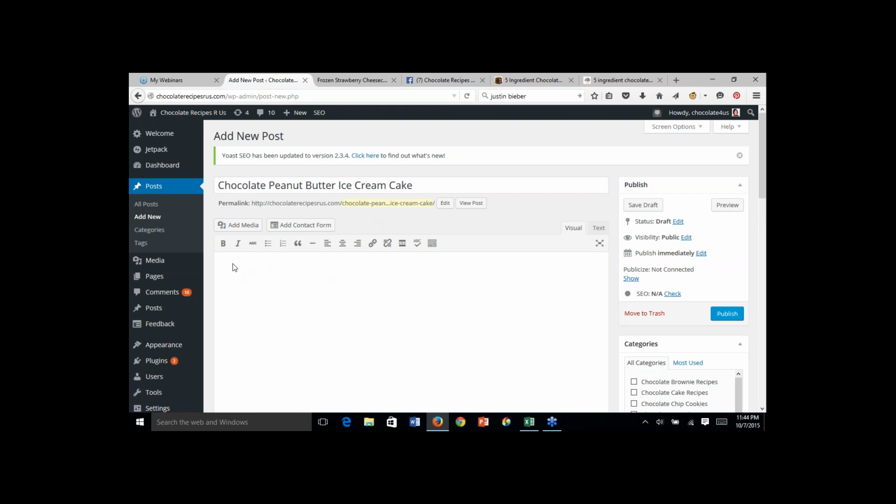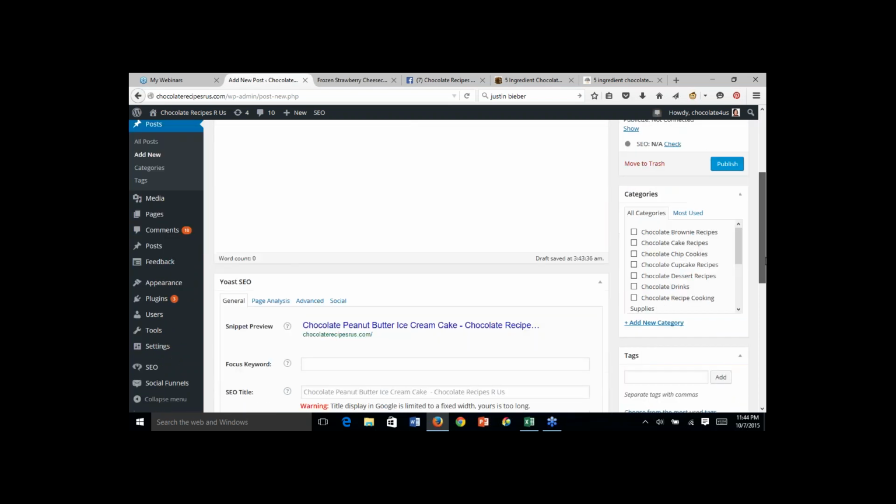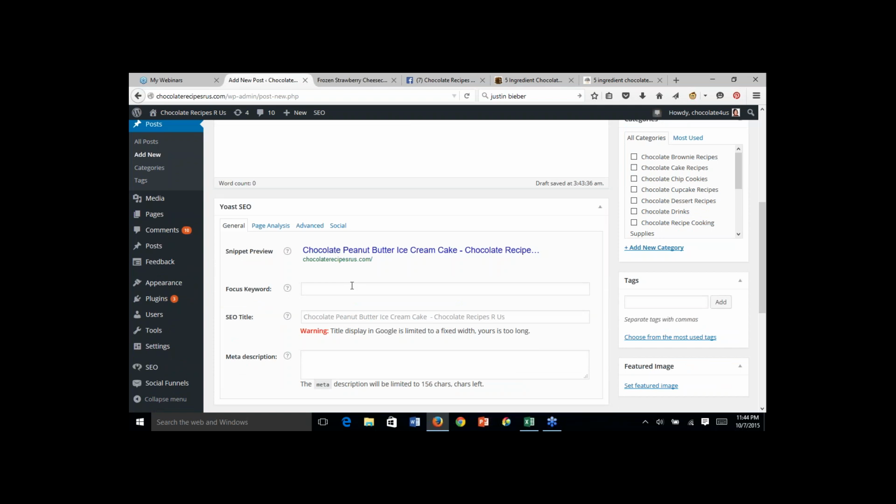So I want to say, if I could write in this area, because my computer is acting funny. So while it's taking its time and trying to figure out whether it's going to let me type, I'll go into the search engine optimization area, which is Yoast SEO, and I'll type in here the keyword, which I make the title, chocolate peanut butter ice cream cake.